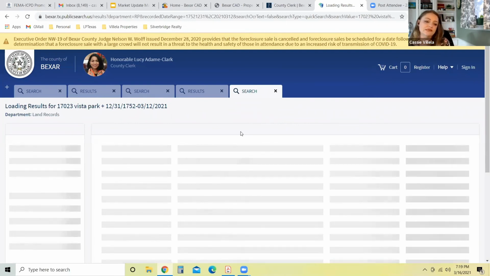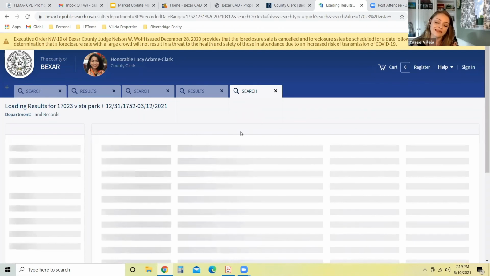Sometimes I use this if it's a flipped house and I'm representing a buyer that's buying it. I can sometimes come in here, and if they have a hard money loan, it'll be registered here in the deed records. Sometimes it'll show how much the hard money loan was for. And then I can work backwards and find out, okay, how much do they have? How much are they going to make off this sale? How much can we negotiate? So you can use it for tricky things like that.